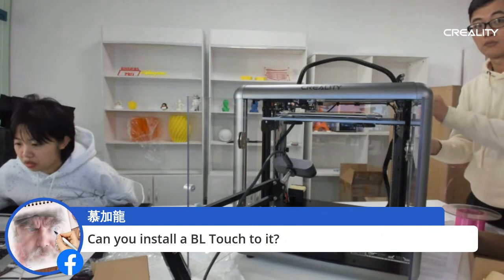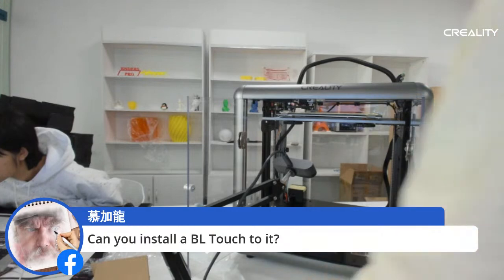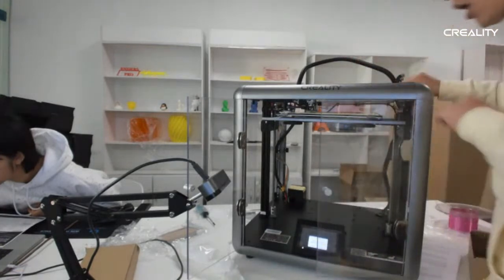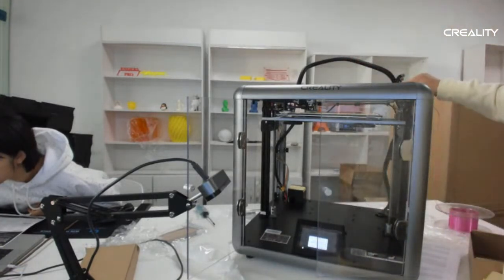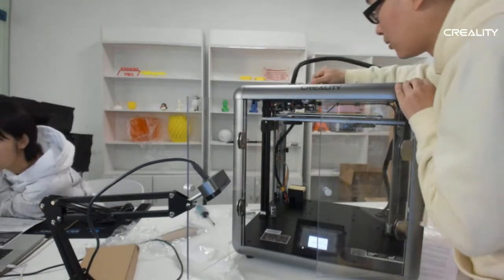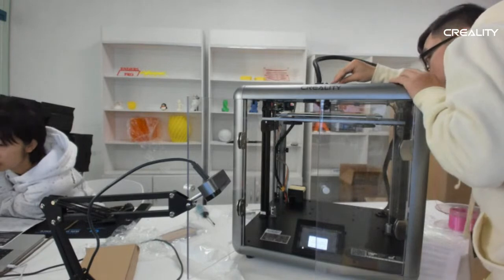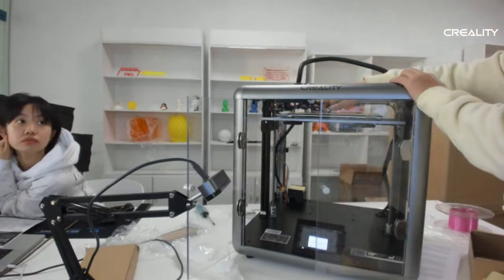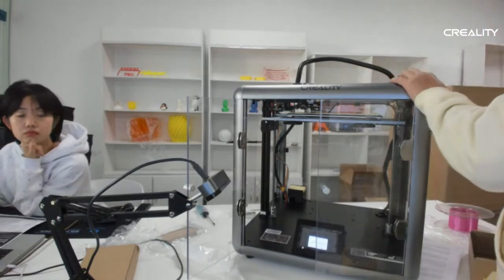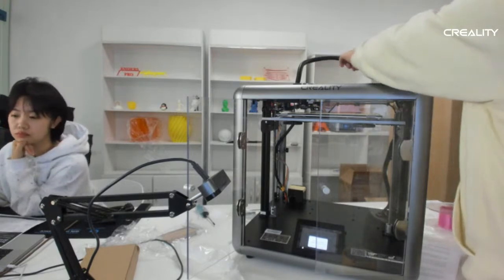Can we install a BLTouch on it? Well, I don't have any information yet. From what I can tell, on the transfer board there is a place for additional equipment to go in. And on the mechanic extruder, I have two pre-tapped holes on the side. I don't know what that's for. Maybe in the future we can add something on it, but I still don't have official information.